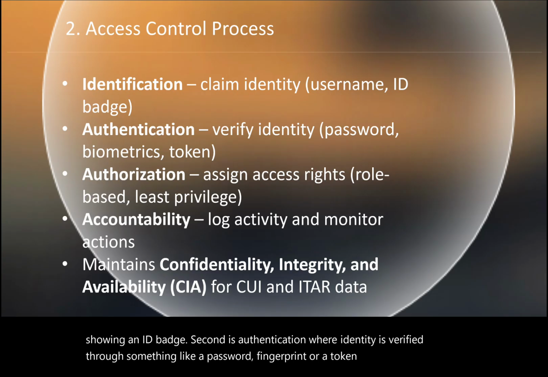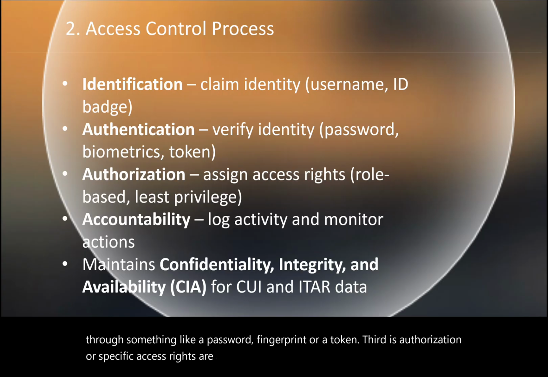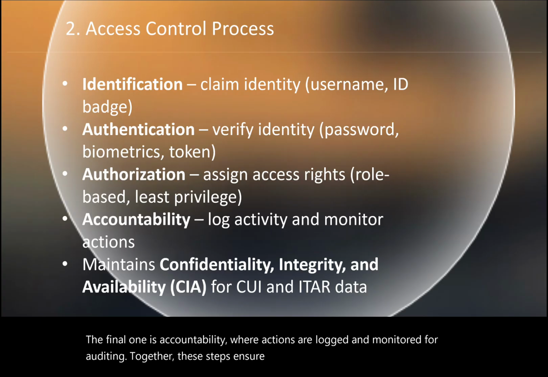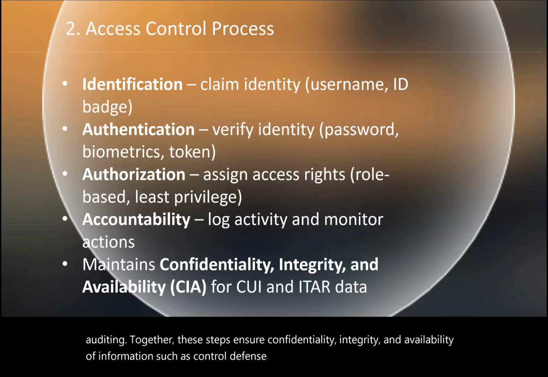Third is authorization, where specific access rights are assigned, usually based on a person's role and the principle of least privilege. The final one is accountability, where actions are logged and monitored for auditing. Together, these steps ensure confidentiality, integrity, and availability of information such as controlled defense data here at Lopes Manufacturing.